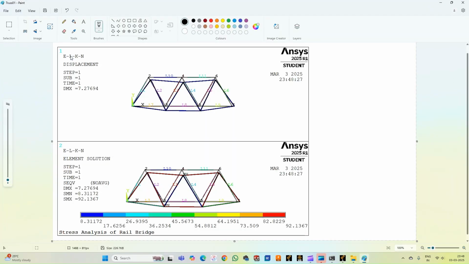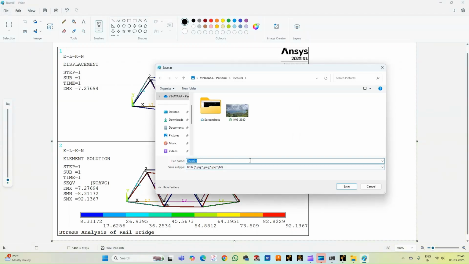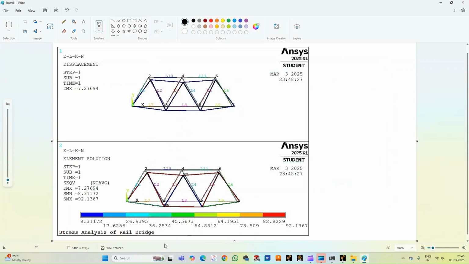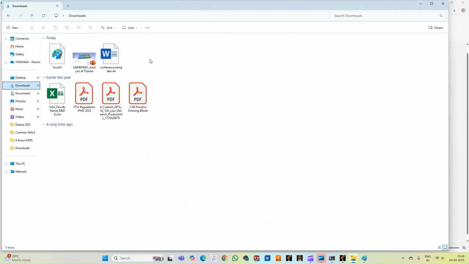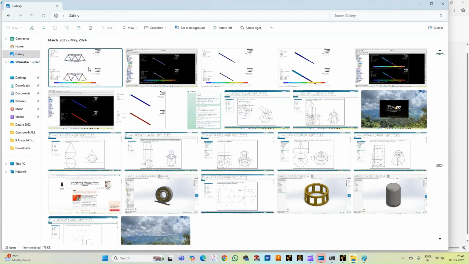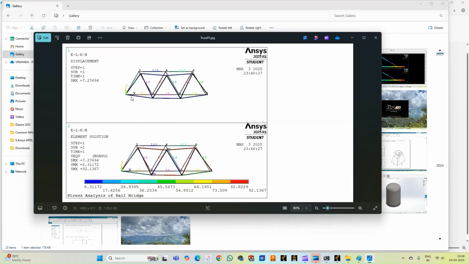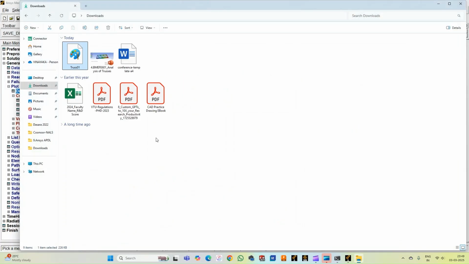So you can just see that it is going to open in a white background like this with the values of deformation in the first window and the stress of minimum and maximum magnitudes in the second window. So go for file and save this as a JPEG or a PNG format picture. So let me just save this as a JPEG file. Click save. So you can just see that it is being saved as a JPEG picture here. So this could be used for the recording of the results.